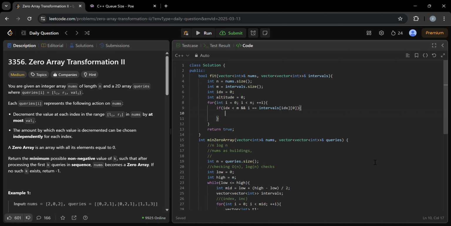Okay, so if the intervals index 0, if index is less than m, safety check.